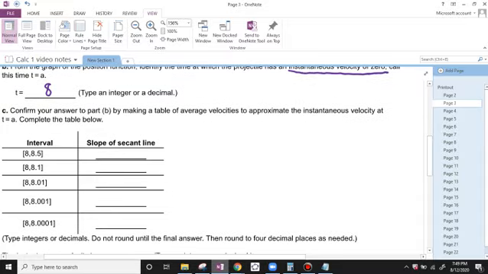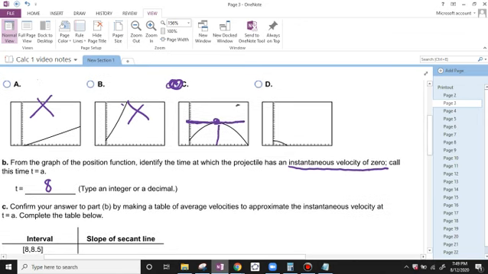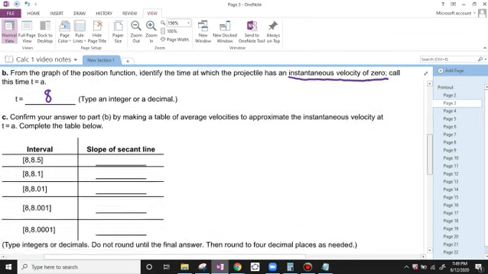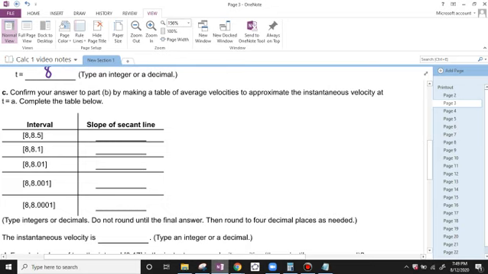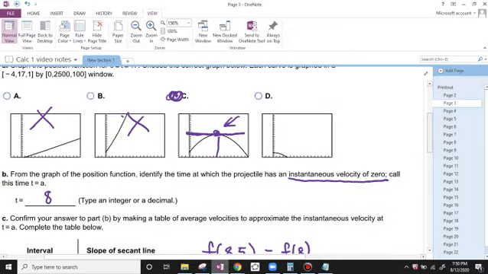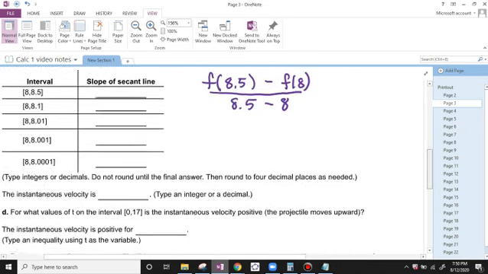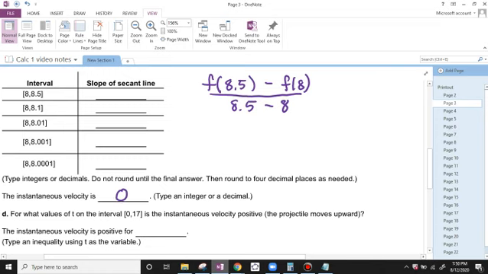And so now we're going to get an idea that the answer is going to be 0. So again, we'll just remark that the slope here is 0. And now they want us to verify this on this table. And so again, we're just going to do the same thing we did last time and look at f of 8.5 minus f of 8 all over 8.5 minus 8. Okay, and so from what we're seeing here, the answer to this question at the end should be 0 because the slope here is 0. And so this should be 0. And now we just need to fill these in.